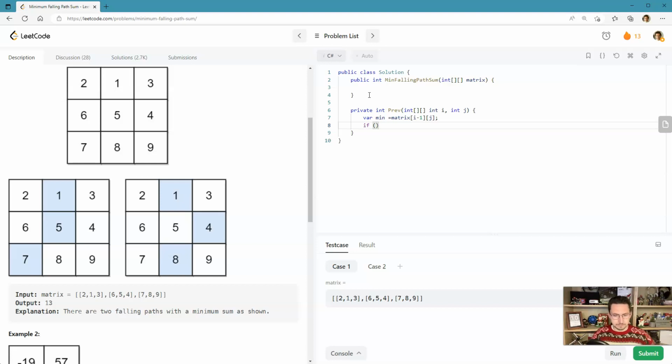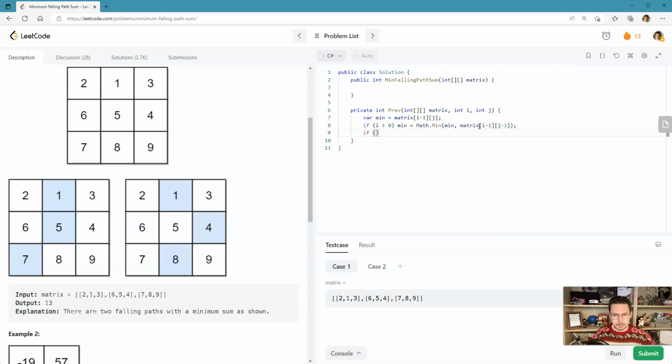Now, if j is more than 0, then we can consider the previous position in the previous row: min equals Math.min of min and matrix i minus 1, j minus 1.